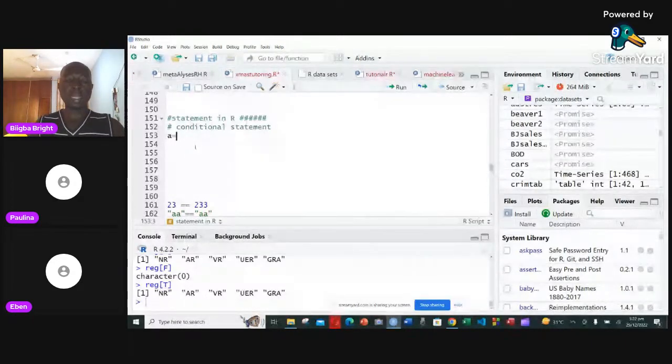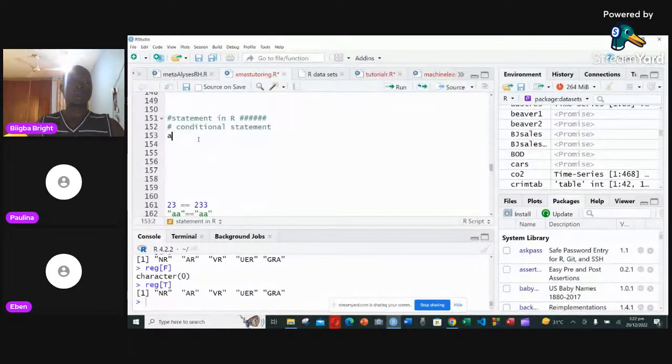If you want to say, like in ordinary mathematics, that this is equal to this, then you use a double equal sign. That's in the R language. So if I say A double equal A, it means that I'm saying that A and A are the same. If I say A double equal B, it means I'm asking whether the two of them are the same. That's what I'm trying to communicate.